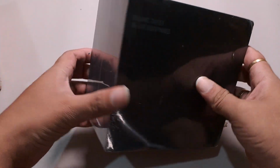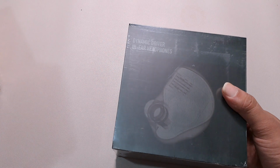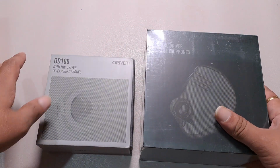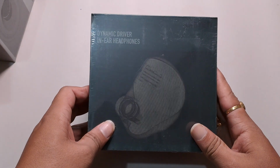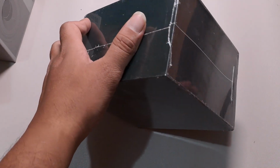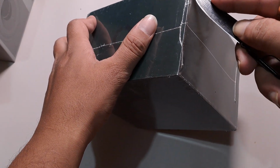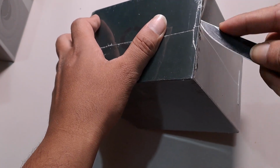In this, I believe we have the OD200. I'll separate the OV700 video. Here, let's have a look at the OD200. It's priced at $200 and houses one 9.8mm dynamic driver.